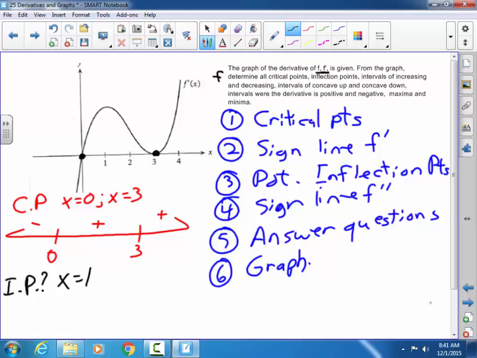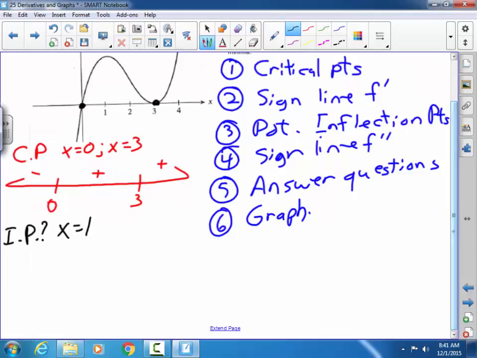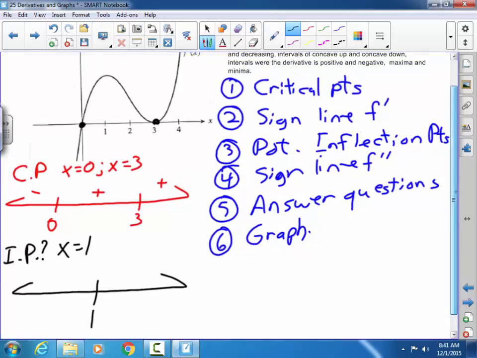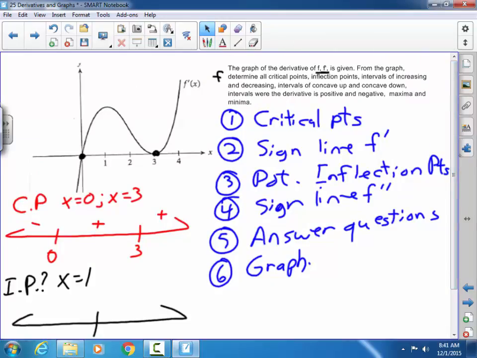What are the qualifications of an inflection point? The second derivative is 0 or undefined, and the concavity has to change. That's the reason I put a question mark there by inflection points, because we don't know it's an inflection point until we research it a little bit more. Yes, it would. You are right. Because right there it would be. Well, it qualifies as a possible inflection point.